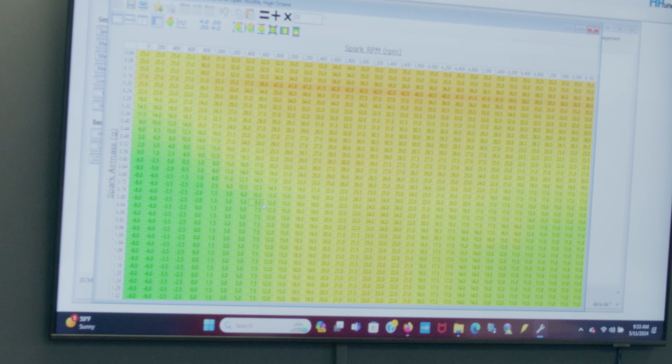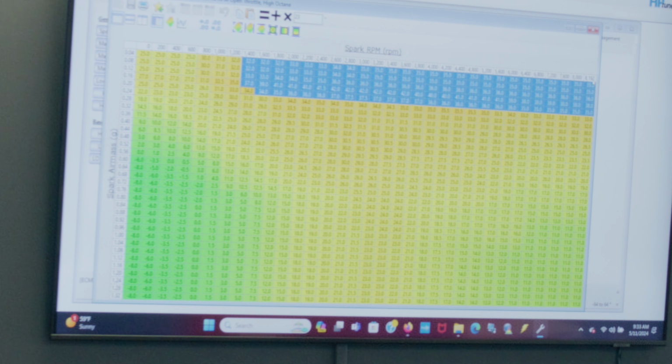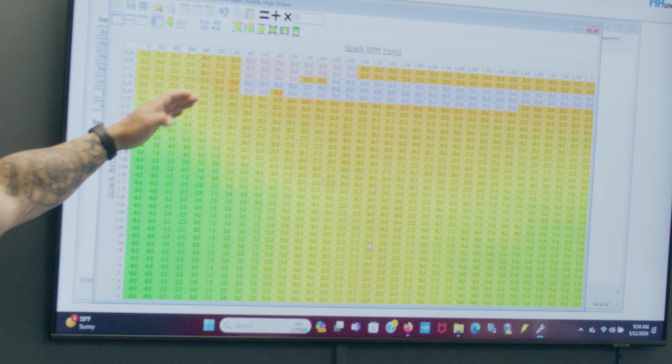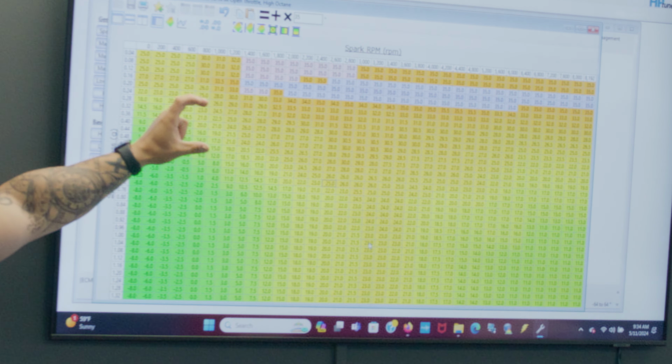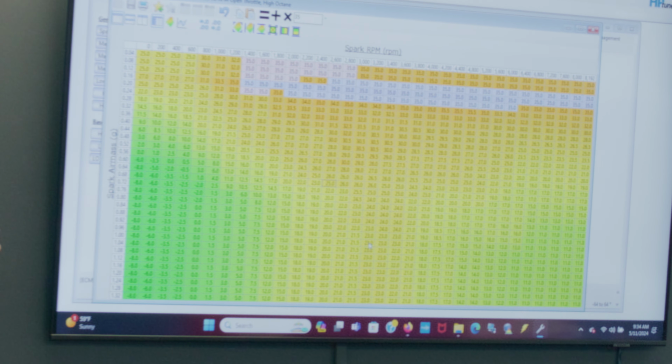So one of the small tricks that we like to do on Gen 5s is we'll set a lot of our cruising areas to roughly the same number in here. 35 is a good number that I've found for a lot of heads cam cars. What I'm trying to aim for is as I'm going down the road, I don't have fluctuations in my timing advance. Those fluctuations, the bigger the cam, the worse that buck starts to feel. So I want a nice smooth transition. If I start applying throttle, I want the timing to be retarded, obviously, but if I can keep the timing stable in our cruising ranges, anywhere from 32 to 38 degrees depending on the size of the cam, that 35 number is kind of what we found to retain good fuel economy for a lot of cars, even Z06s. That will retain great drivability, but also still keep the fuel economy too.